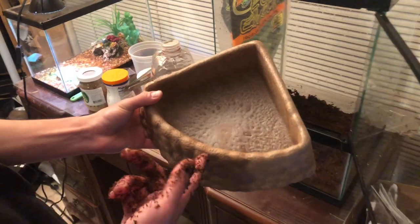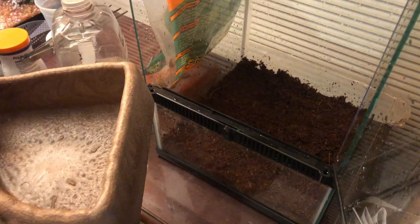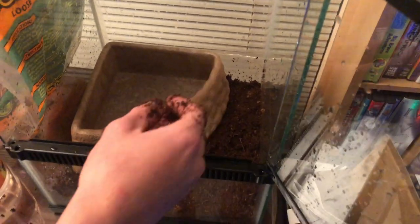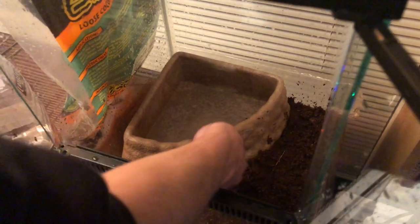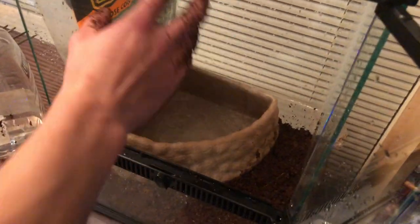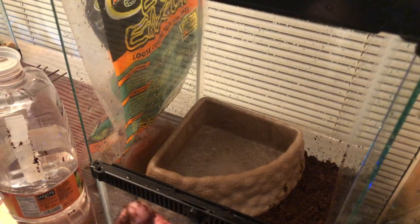Matt here. As you can see, we already kind of made our mud, so we're ready to put the water bowl in. This is going to go right in the corner here. You can just dig it in there a little bit so it won't tip over. The substrate's pretty loose right now, so I just like to fill in the bottom gaps to make sure nothing can get under stuff. Aesthetically, I think it looks best like this because I'm going to add some branches and plants on this corner.